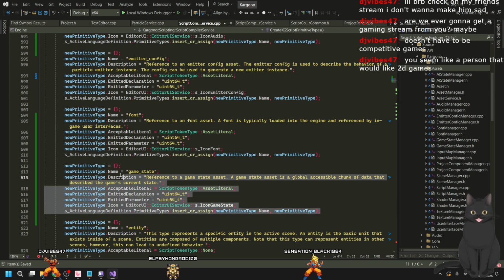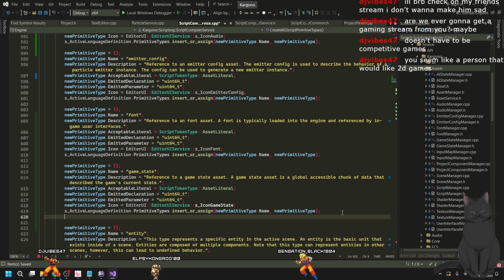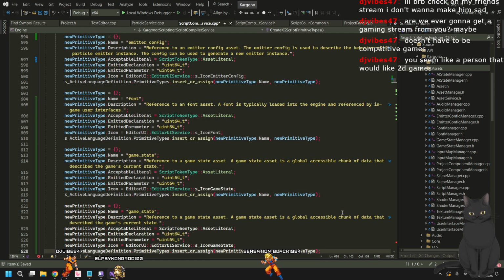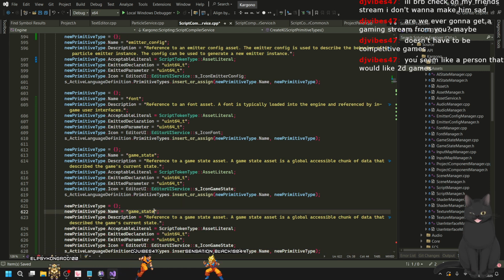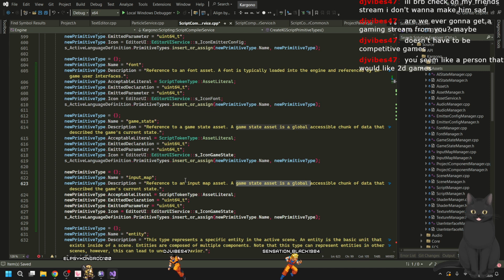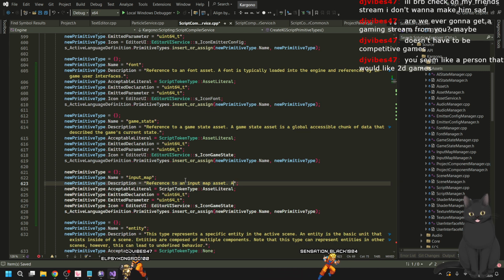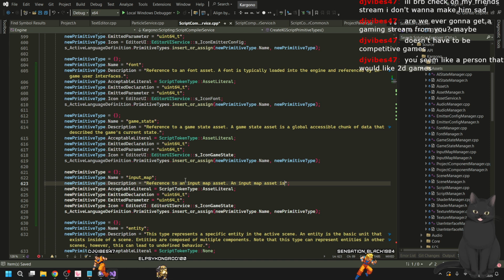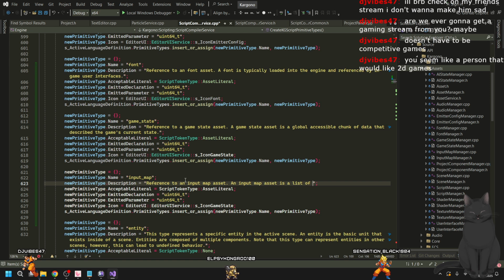Okay, input map. All right, input map. Input map assets. Reference to an input map asset. An input map asset is a list of input bindings.